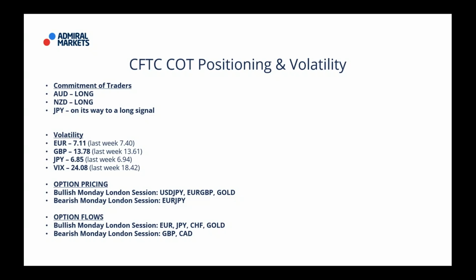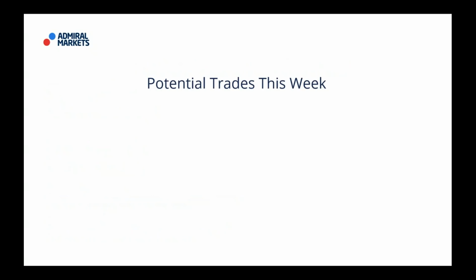I need to read up on everything. I need to see how the market reacted to different news, to different economic numbers. I need to check if I missed any statements from central banks. It's a lot of tedious work that I have to go through right now, but that's my job. At the end of the day, that's what I get paid for. This is a profession. It's not a hobby. A hobby costs money. Profession makes money.